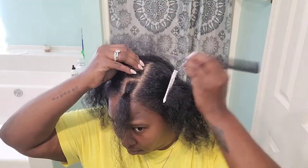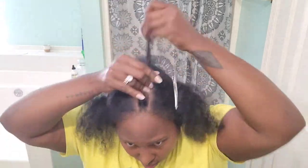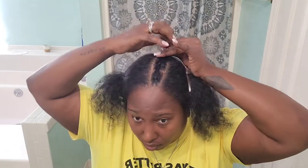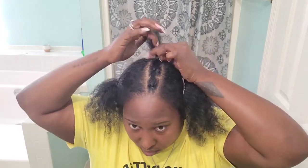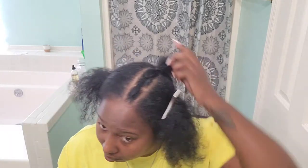You'll see me throughout as I am adding the rubber bands. If I feel a little tension, then I go ahead and loosen that up before I keep going, because the further you get into this pattern, the tighter it will get, because you're adding more rubber bands, more rubber bands. So if you put that first rubber band in and it's tight, baby, it's going to be intolerable by the end. So be sure that you're not putting unnecessary tension on your hair. See how I'm trying to pull that back? I'm loosening that up. Yeah, that's fine. Loosen that stuff up, okay?